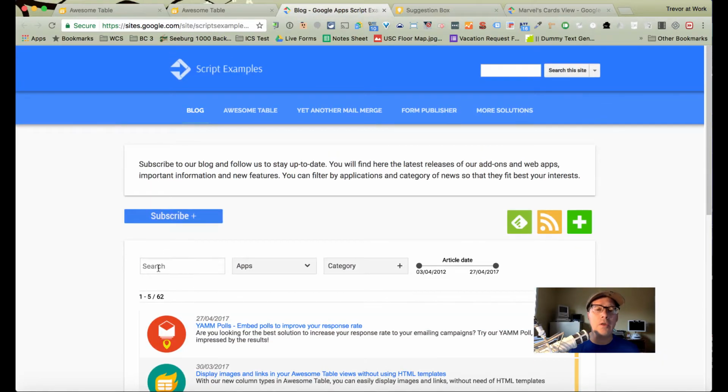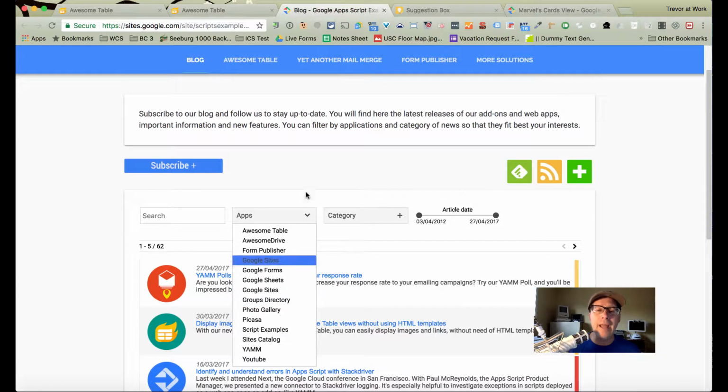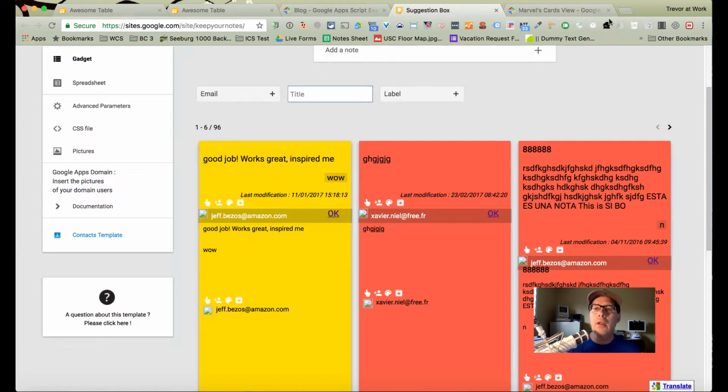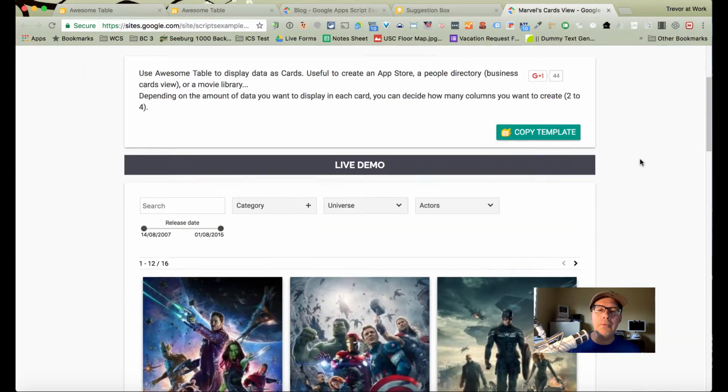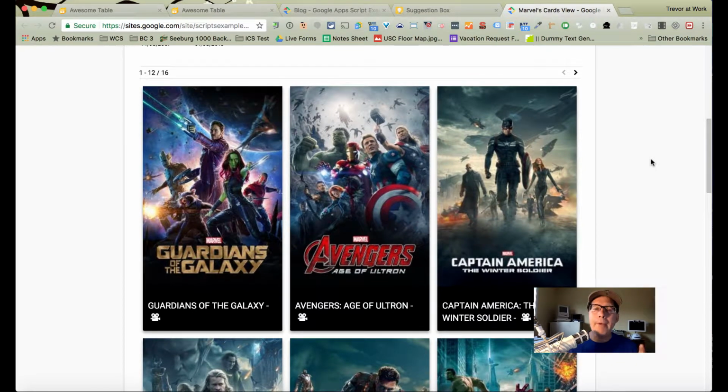You can see now we've got a search function that'll actually search through the titles or possibly the description, depending on how you set it up. Again, we have different categories or a specific app, so those things can be set up. Suggestion box that's in here, as well as a graphic layout. And we've seen on our own website for the innovators where the map function is being used. That's all done through Awesome Table. So somewhere there's a spreadsheet with all the innovators' names, where they live, and the Awesome Table automatically goes and creates that interface that we saw from our website.